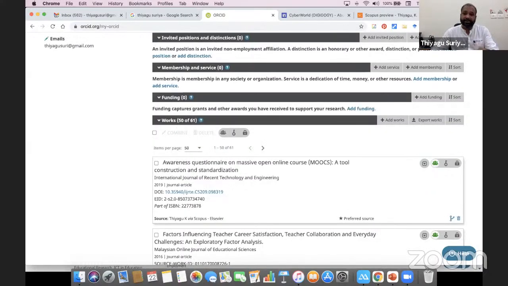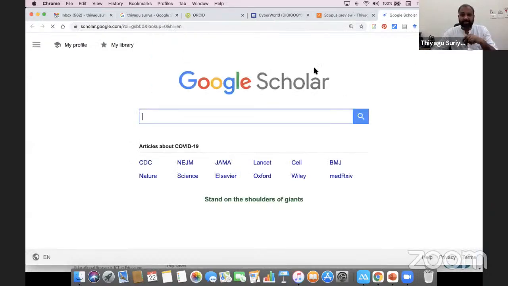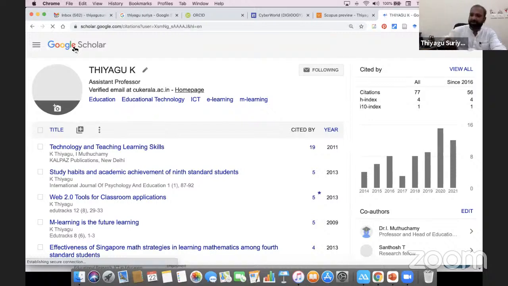This is how I did it. I'm not going to the Research Scholar or Google Scholar through this; there is a button I'm having. Otherwise, you can go to Google Scholar directly. I'm using the button because all academicians should have this kind of button, then only you can use it to connect to your Google Scholar regularly. So this is my Google Scholar account. In this, I'm going to my profile. I'm just going to demonstrate how to add your contributions which are available in Google Scholar, how we can import these details into your ORCID ID.